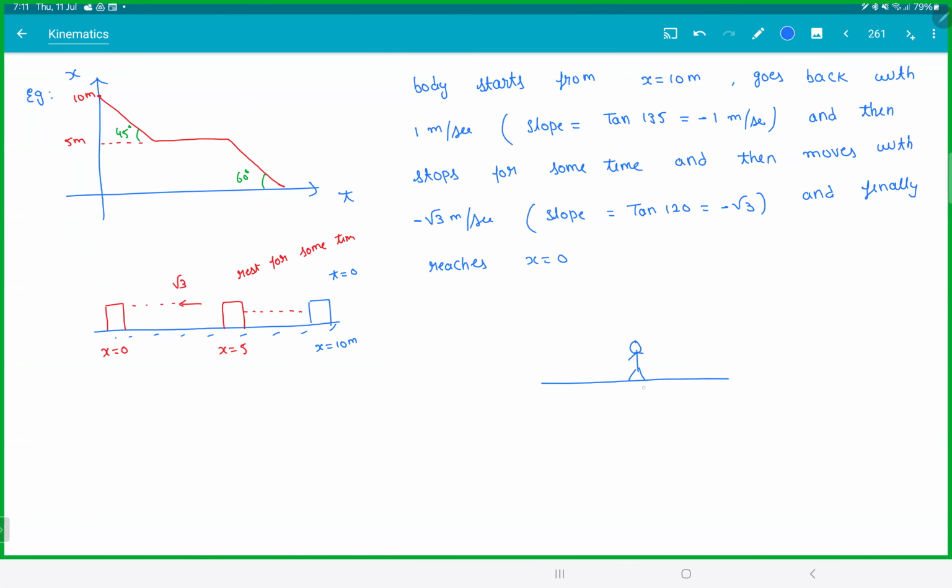Let's say we have a person here at x is equal to 0. He goes forward to x is equal to 1. Then he jumps backward to x is equal to 0. Then he jumps backward to x is equal to -1. Then again he jumps forward 0, 1, 0, -1, 0, 1 like this. Can you tell me how will this graph look like? The person is going front, back, back, then again front, front, back, back. How will this graph look like?